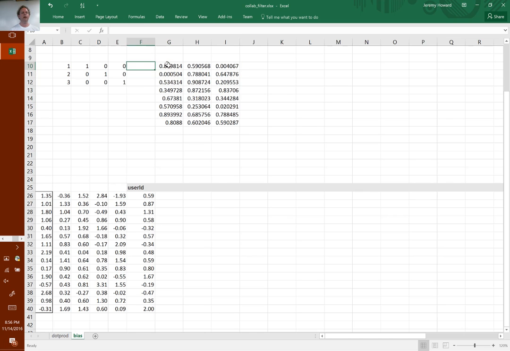One way to do it would be to take a dot product or a matrix product of this and this. And what that would do would be for this one here, it would basically say, okay, let's multiply that by this. It would grab the first column of the matrix. And this here would grab the second column of the matrix. And this here would grab the third column of the matrix. So one way to do this in Keras would be to represent our user IDs as one-hot encodings and to create our user factor matrix just as a regular matrix like this and then take a matrix product.